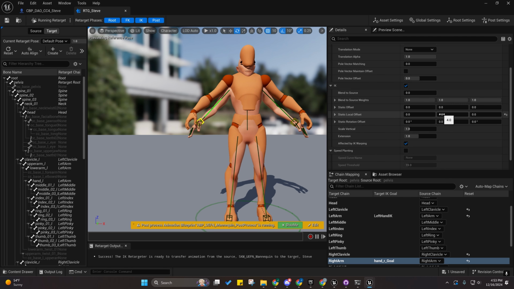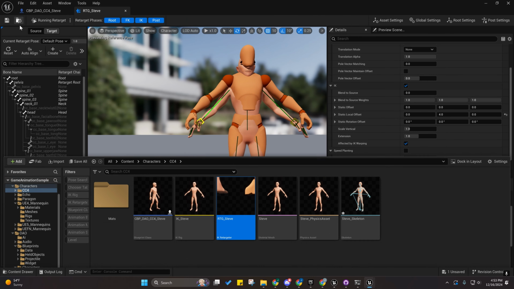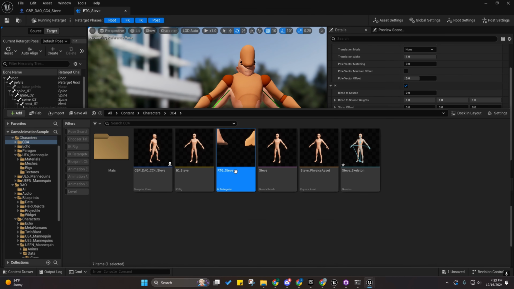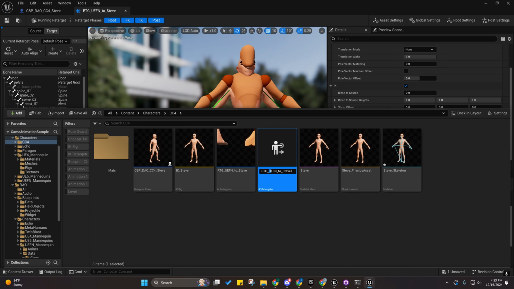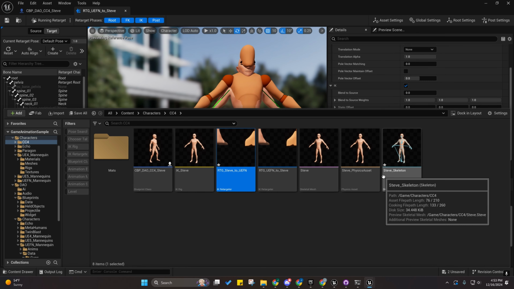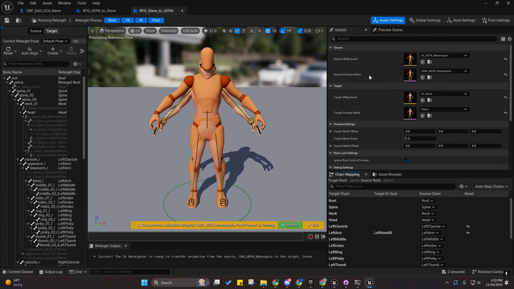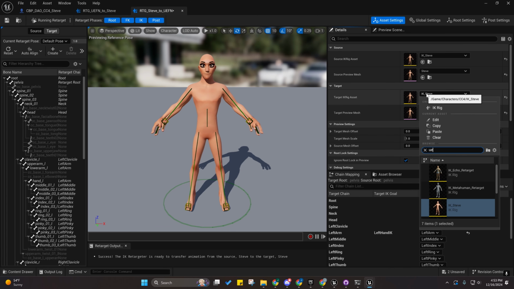You don't want stuff like that because that offset of 4 will be added to the pose after it's retargeted back. So in that case, you would actually just want to create a separate one of these. And this is UEFN 2 Steve. You would create another one, and I'll call it Steve 2 UEFN. And I'll copy that by shift right clicking and shift left clicking. And then I'll say UEFN.